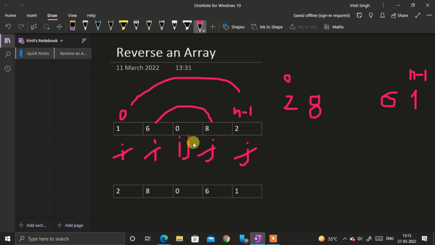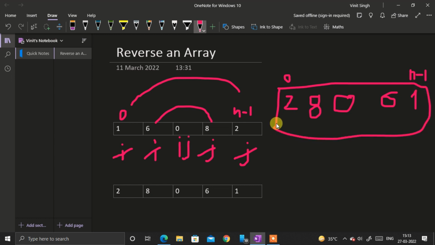At this position i equals j. If you perform the swap operation here, it stays 0 because it swaps with itself, so it doesn't make any sense. So it stays 0, and our array is ready. You can see this array looks like the reversed array, and our problem is solved.